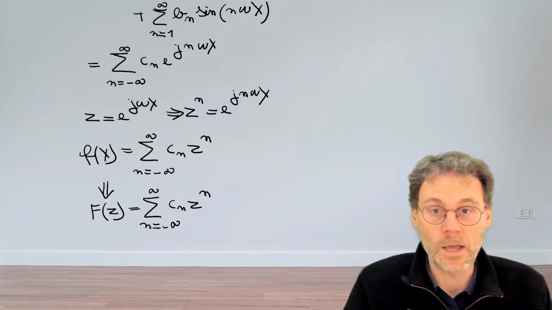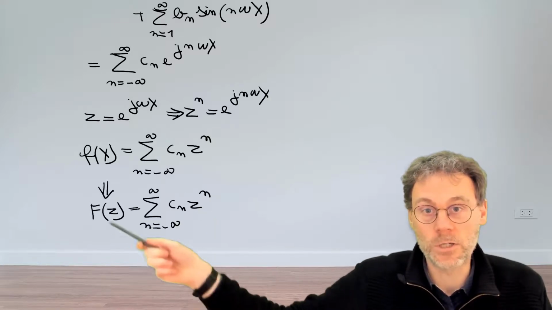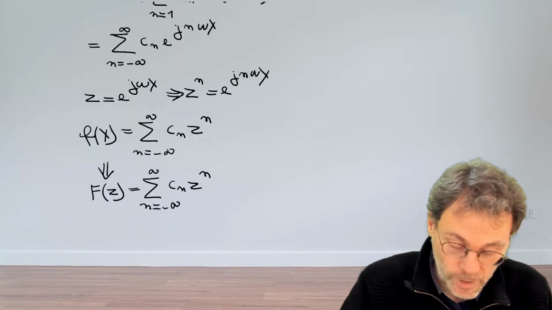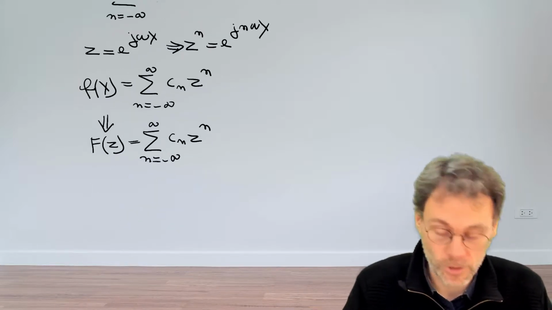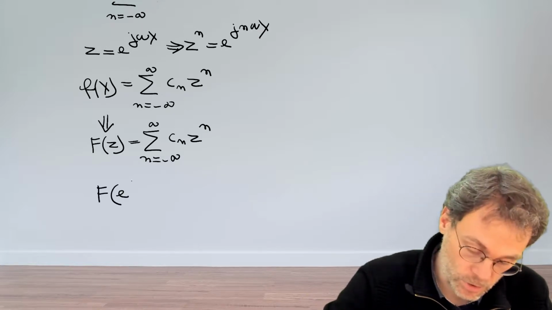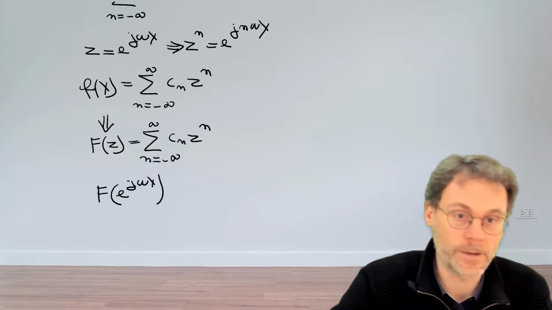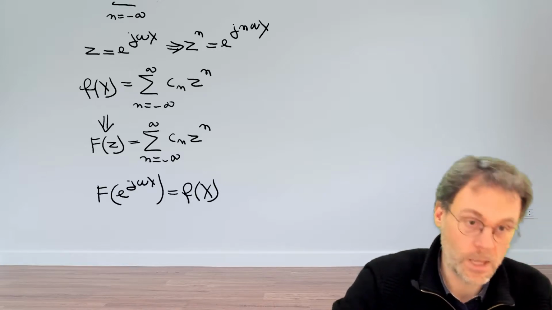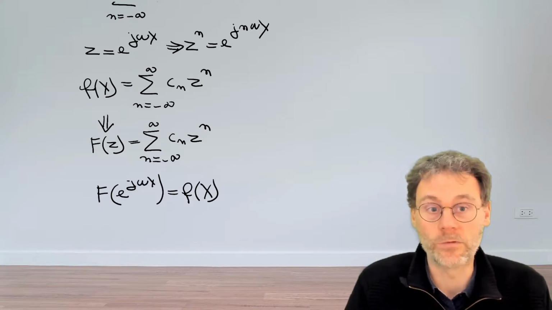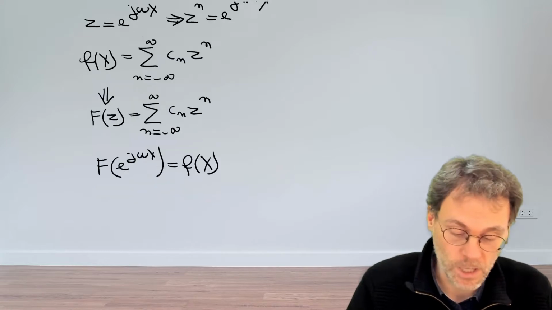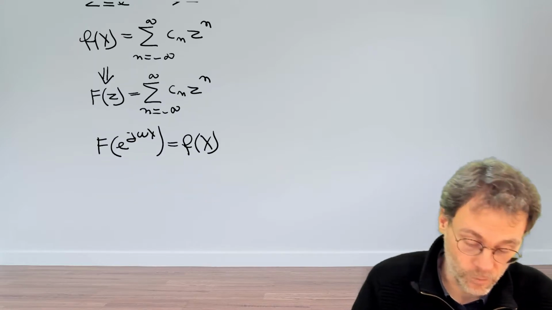So obviously, if you then take that Laurent series, which we've defined here for that extended function f of z, and if you evaluate that Laurent series on the unit circle, so if you evaluate f of exponential J omega chi, then you get indeed back the function we started from, f of chi, which we've written down as a Fourier series. So this is the relationship between Laurent series and the Fourier series.